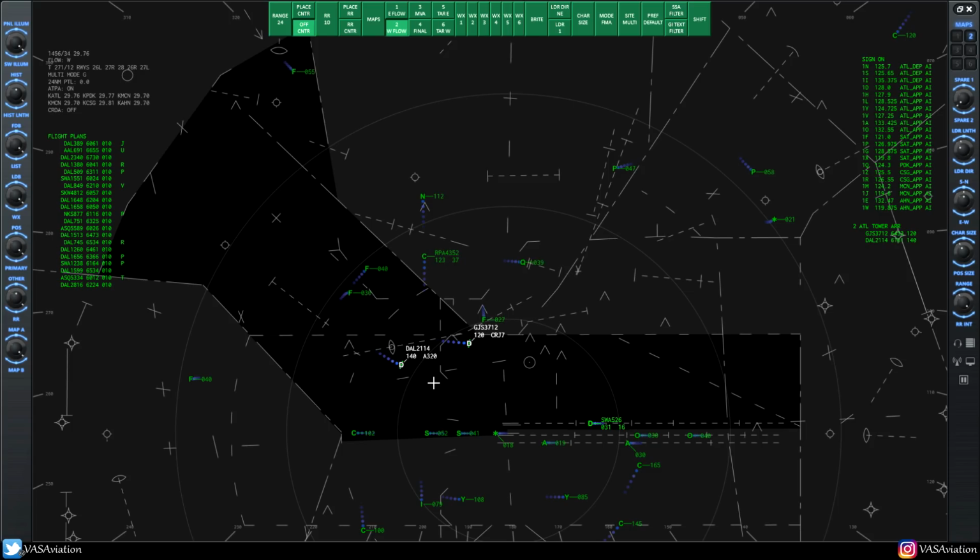Lindbergh 3712, descend and maintain 7,000. Descending to 7,000, Lindbergh 3712.